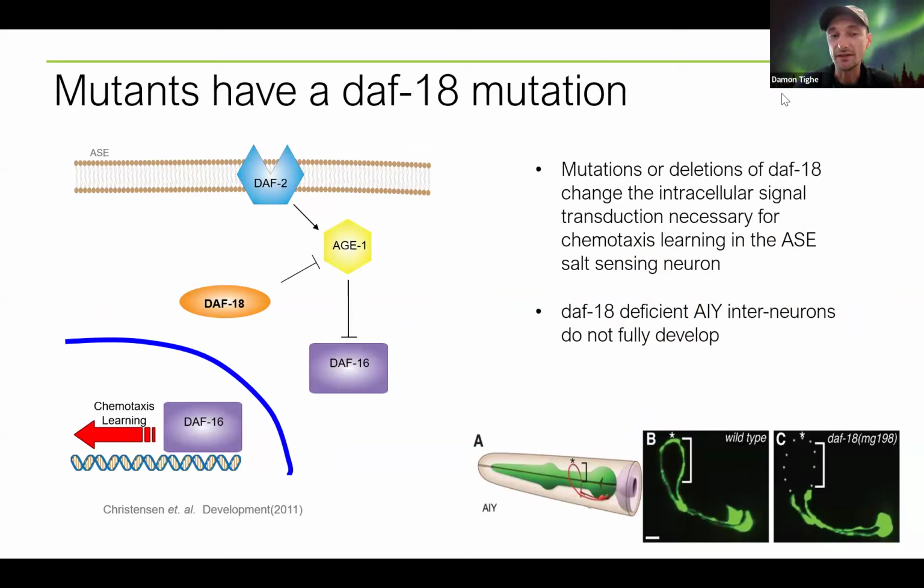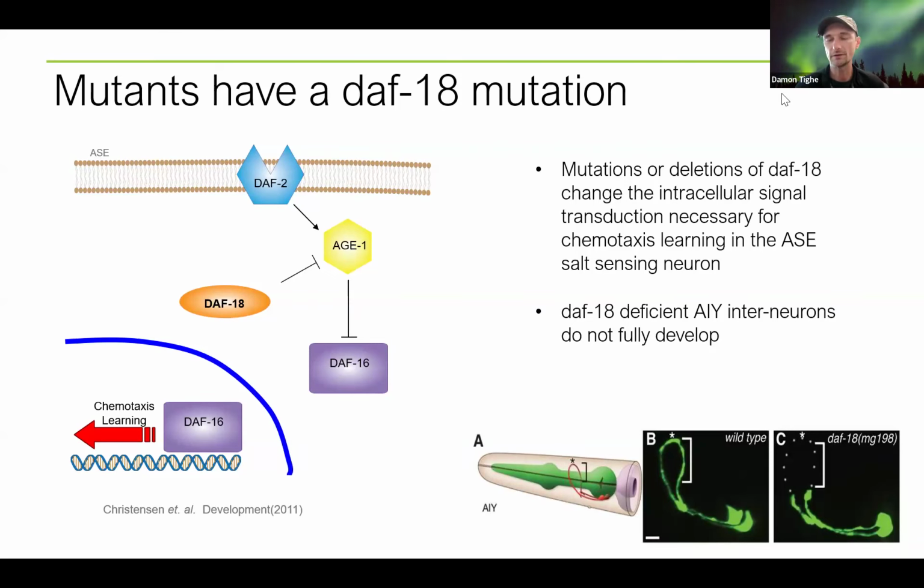And what you'll probably see is that they have started to make choices and your plates might look a little different. So let's talk about that mutation, so that you understand why they might be behaving differently between those two plates. The mutation that you're working with is a mutation in DAF18, which is a phosphatase that's involved in a signaling cascade that basically takes an outside signal and then translates that into induction in these neurons. And so if you've got a mutation in DAF18, you basically can't respond to outside signals and be able to do anything with them.